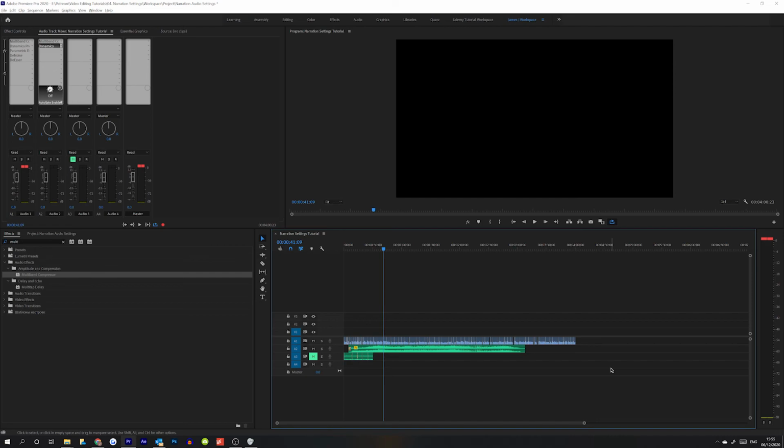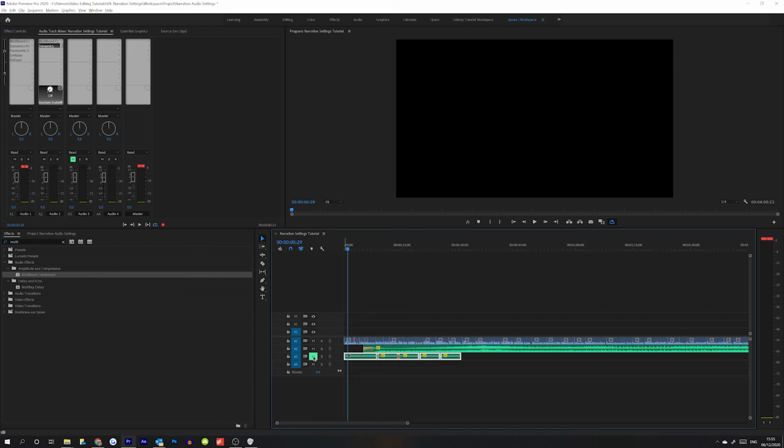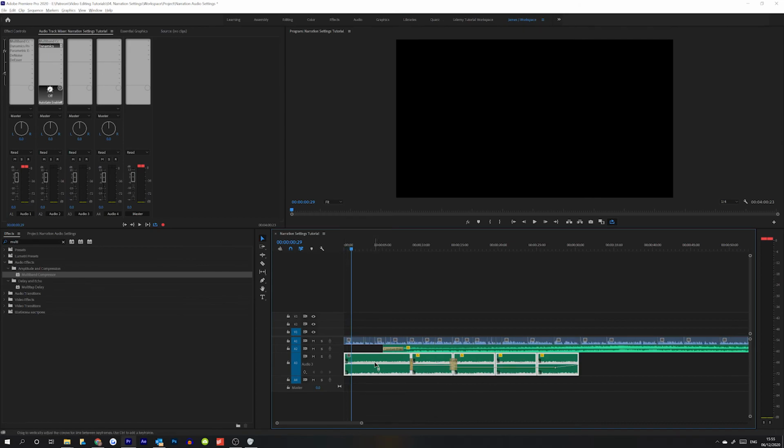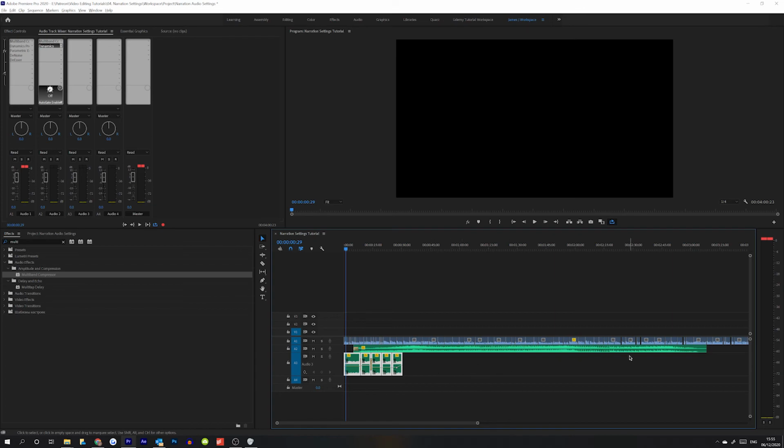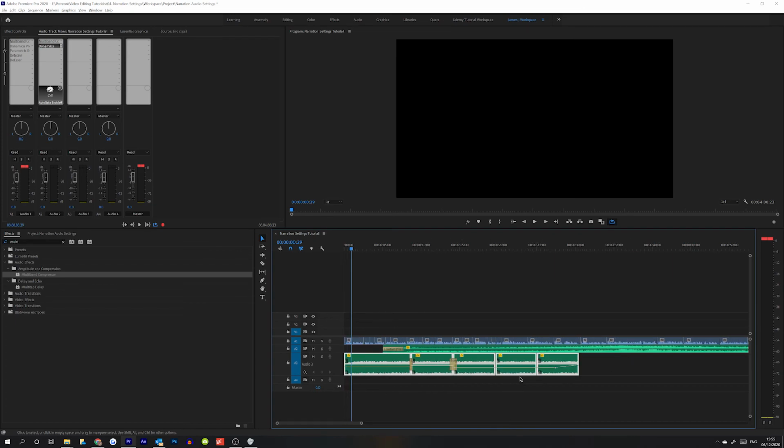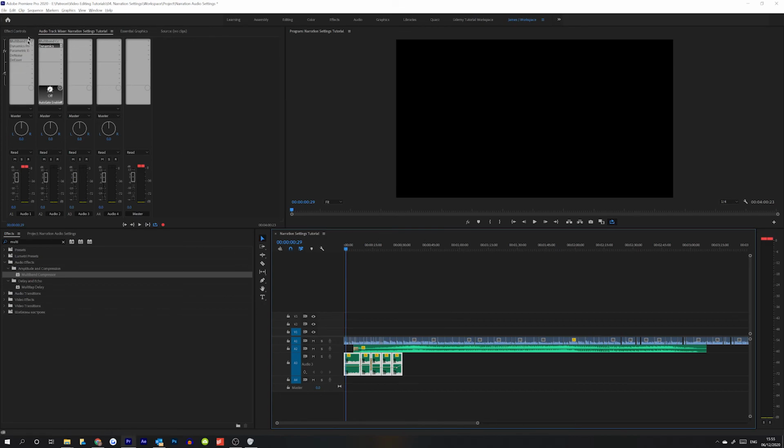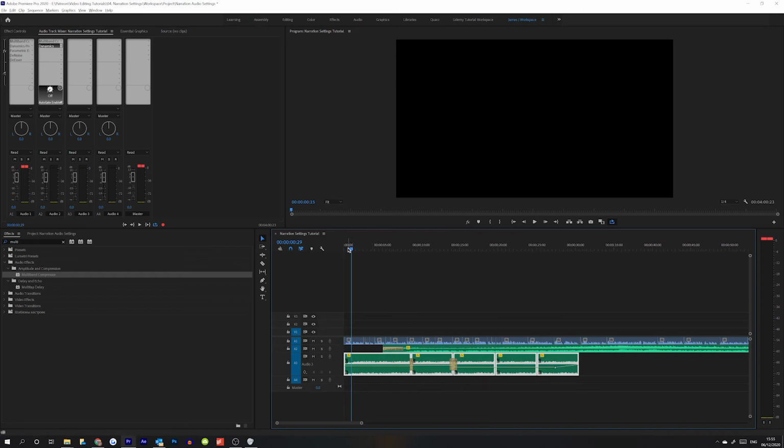When it comes to anything that isn't narration or music, like this little audio effect here, I just manually lower it myself. It's just easier like that. I don't want to apply an effect to the entire track when there's a whole bunch of other sound effects and whatnot, and it can get a bit confusing. The only times I've really used the audio track mixer on an entire track is for narration and for music. So let's listen to the whole thing now that we've got it all put together.